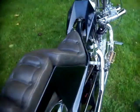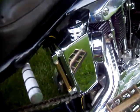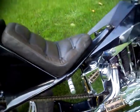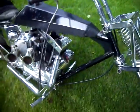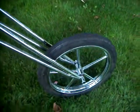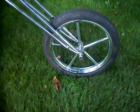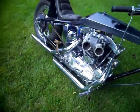Everything's brand new, it's never been on the road. It's got Invaders — they're brand new, you can still see the sticker on one or two of them. I got the cool NOS tank with the filter and the thing behind it. It's ready to go. I haven't started it — I can't kick this thing over. It's pretty small for me. It's a 17-inch front wheel — 17 is low.